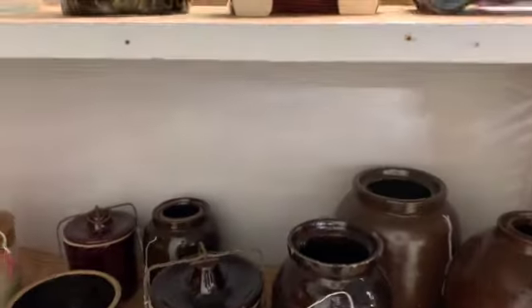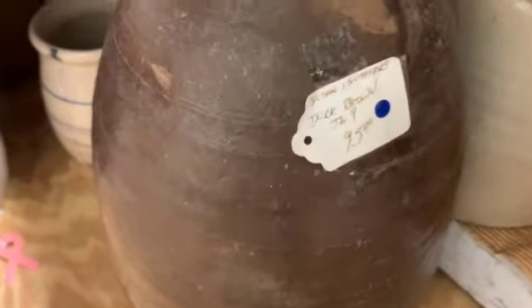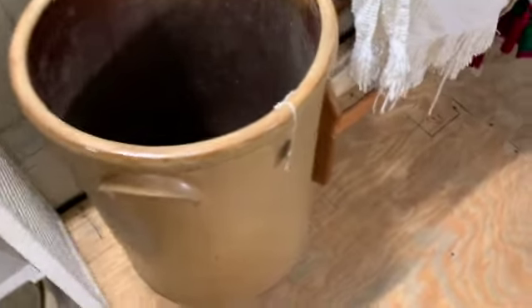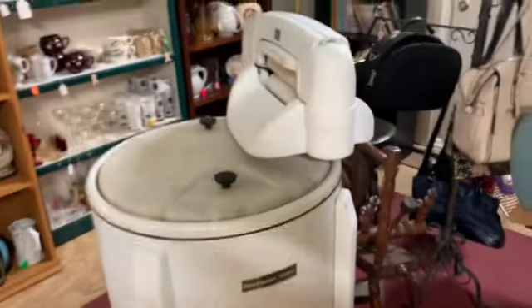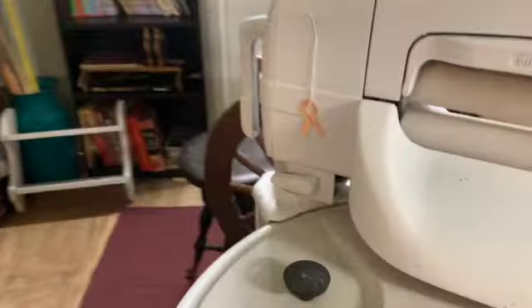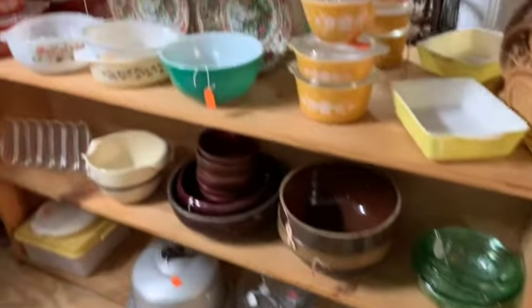This was cute but for eighteen dollars — it had holes on the top, I don't know what that was meant for, maybe to hold hors d'oeuvres, but it only had two. I was looking for a crock but I don't want a brown one, and this one should have had a top. Prices here are very expensive. For example, this one was five hundred dollars because it's a twenty-gallon crock. Look at this beauty — it's a vintage washing machine for three hundred dollars. If you're in the market for it, maybe it's a good price.